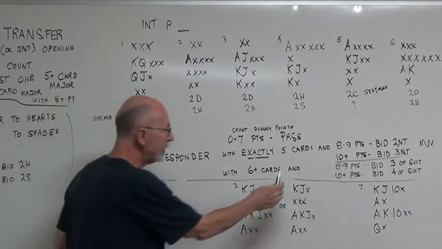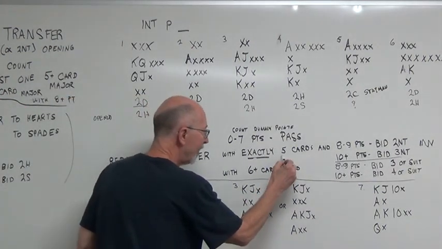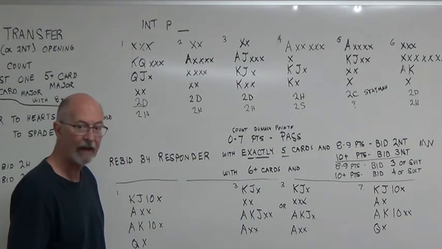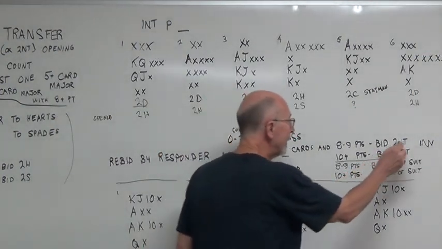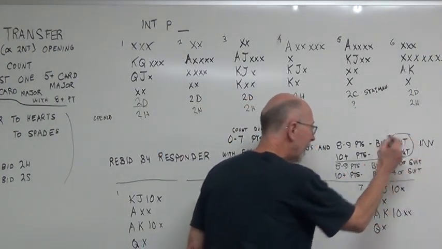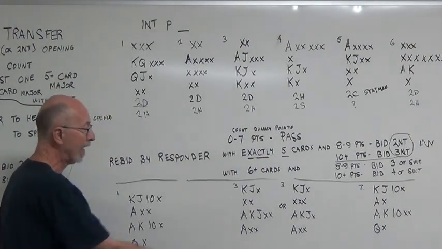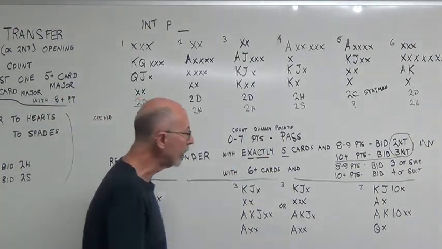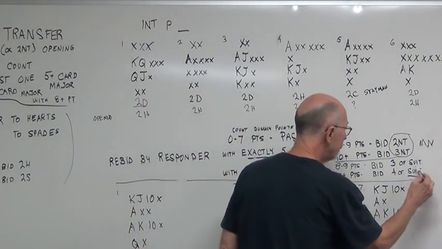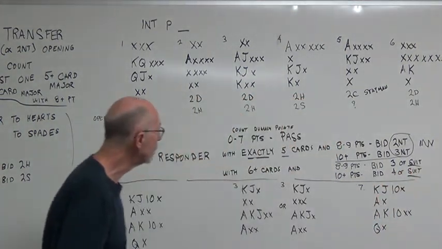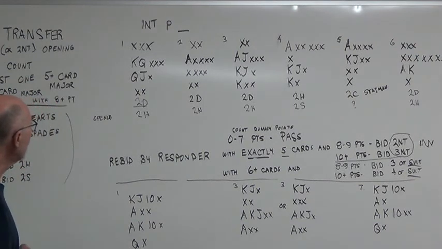So this is a very important distinction here. When you have 5 cards after the transfer, your next bid is some number of no trump, unless you pass. And if you have 6 cards or more, you bid your suit. Regardless, if you have 7 or less, you're passing. You have less than 7, because you can't have game.